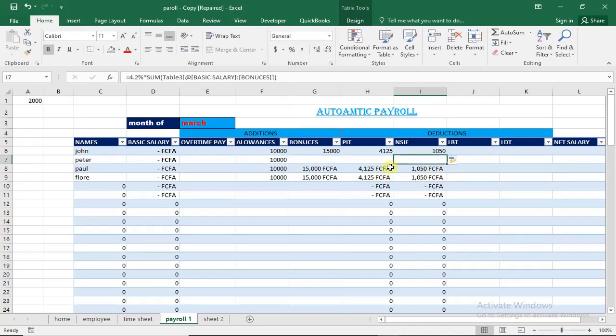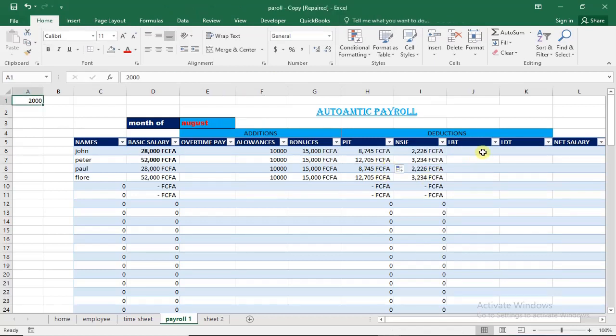Alright, let's also make for land bank tax and local development tax. You can still put something like 5,000 or 3,000 here. Our main objective here is to calculate the net salary.